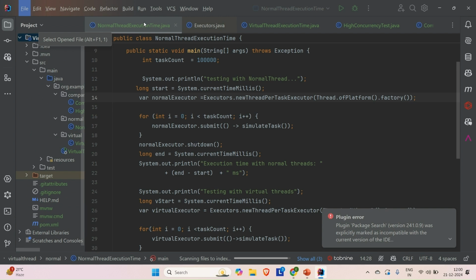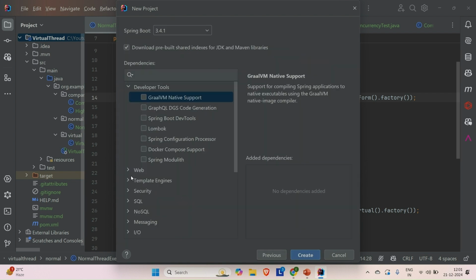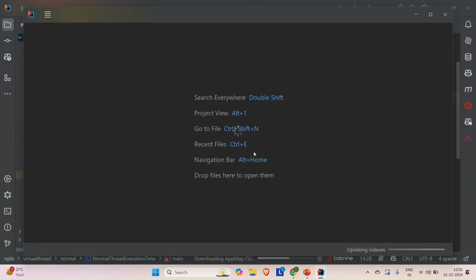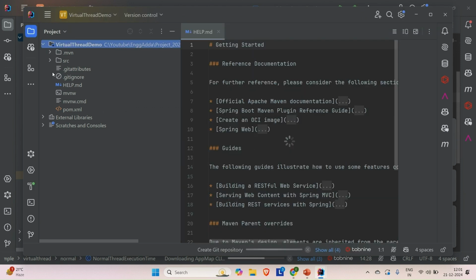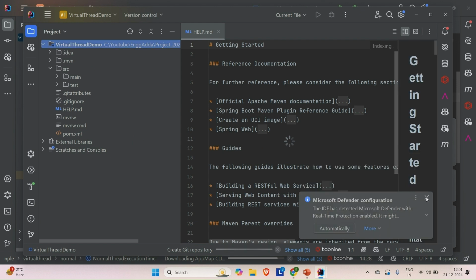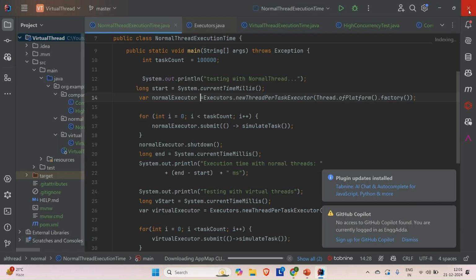and I will create one project. Let's say virtual thread demo. Okay, Maven. Anything is fine. Either you can create the Spring Boot application or any application is fine for you. So just create it, because we are not going to use Tomcat and all those things. We are not going to develop our REST API. What we are going to do is simply create one class, and inside the main method we'll try to see this. Usually we'll try to create a Spring Boot application that I'm creating. Let me close this one where I have done the practice.